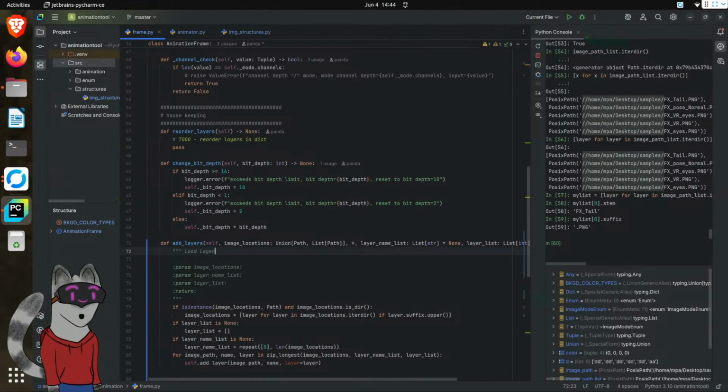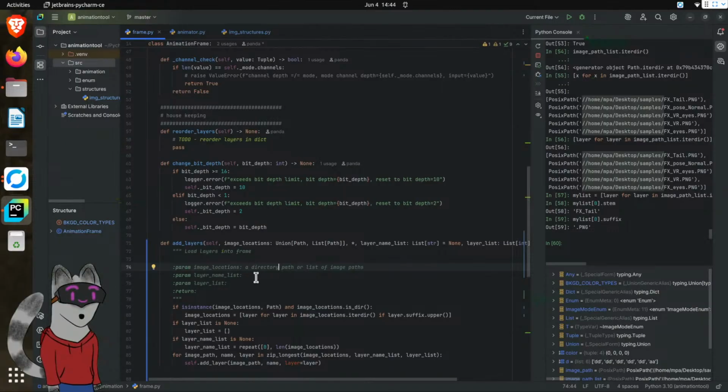Load layers into frame. So image locations. This will simply be a directory path or list of image files or image paths. There we go. Directory. Nice.